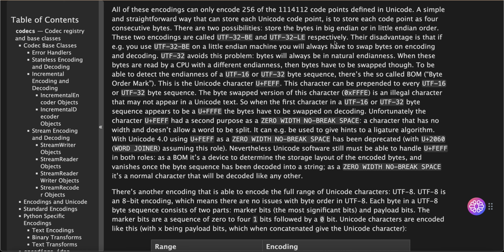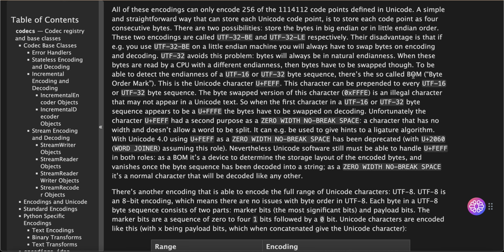The disadvantage is that if, for example, you use UTF-32BE on a little endian machine, you will always have to swap bytes on encoding and decoding. UTF-32 avoids this problem. Bytes will always be in natural endianness. When these bytes are read by a CPU with a different endianness, then bytes have to be swapped.